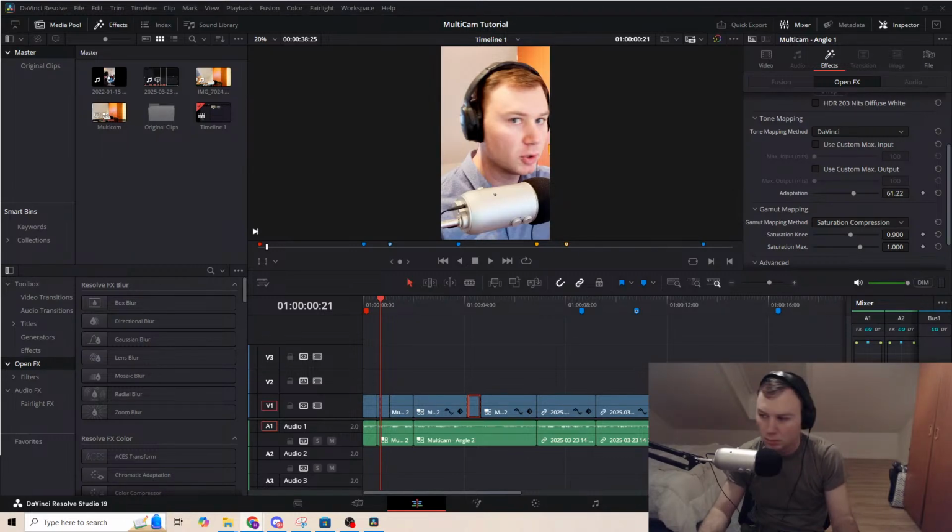But as you can see here, I'm going to jump into our color tab, and I'm going to show you guys the difference on our waveforms here. So you can see the shadows are kind of crushed a little bit here. So I can just bring this up. And if I jump back and forth between these two, you can see you yield very similar results. And I'll show you on the vector scope what it looks like when you bring in the SDR clip and the HDR clip. Very similar.